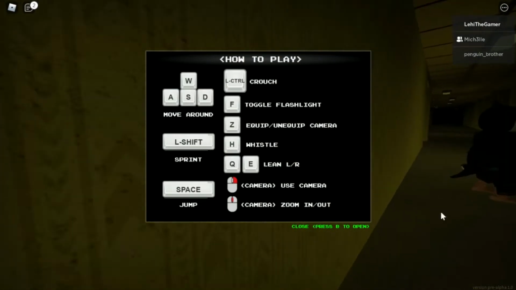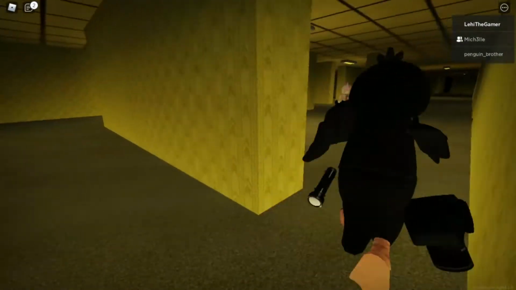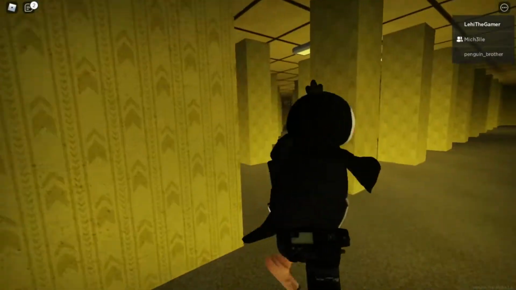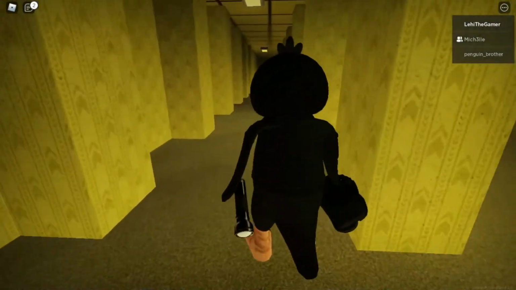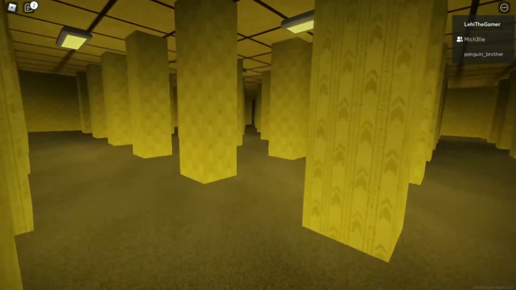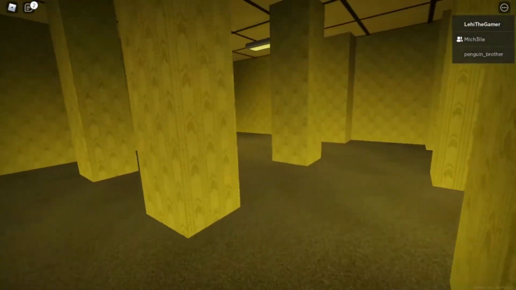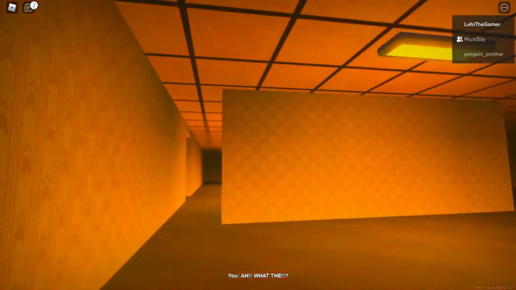I'm gonna follow this guy. Let's follow the penguin man, Michelle. Michelle, what are you doing? Let's follow this kid. Let's see what he does. Does this kid even know what he's doing? Okay, let's continue walking through the back rooms, I guess. Dude, I think he's following me. But you know I'm gonna escape.